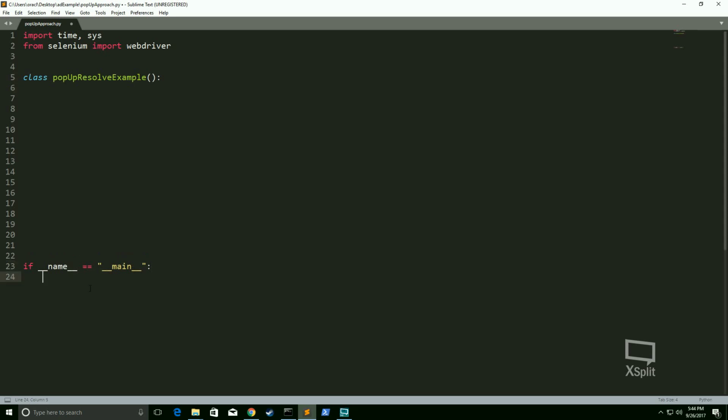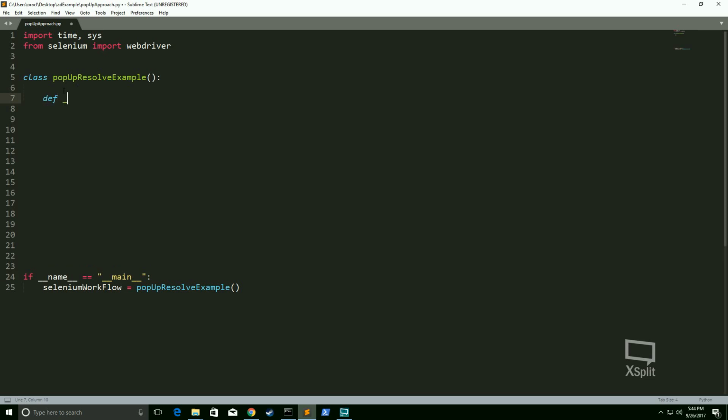So I'll go ahead and define a variable, call it Selenium workflow, and I'll have it equal to pop-up resolve example. So now this will communicate with this class, so then we can begin this awesome test that we're going to set up here.